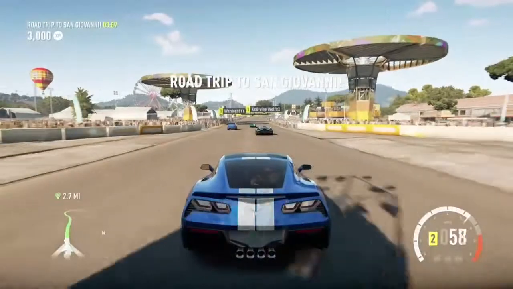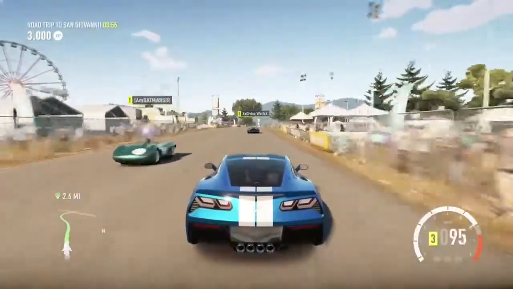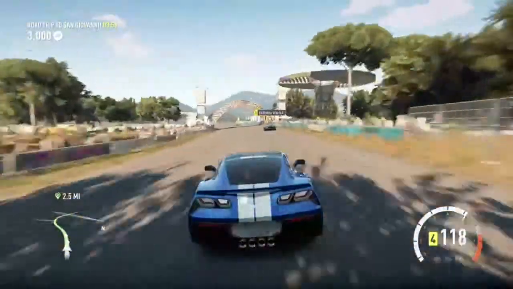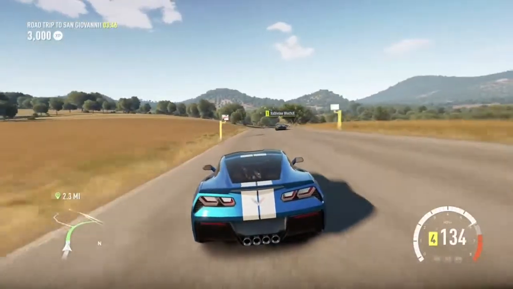So the destination on this road trip is the ancient walled city of San Giovanni. You'll know we're nearly there when you see the towers. I don't like that guy. Yeah, this is the C7 Corvette. I quite like this Corvette actually.